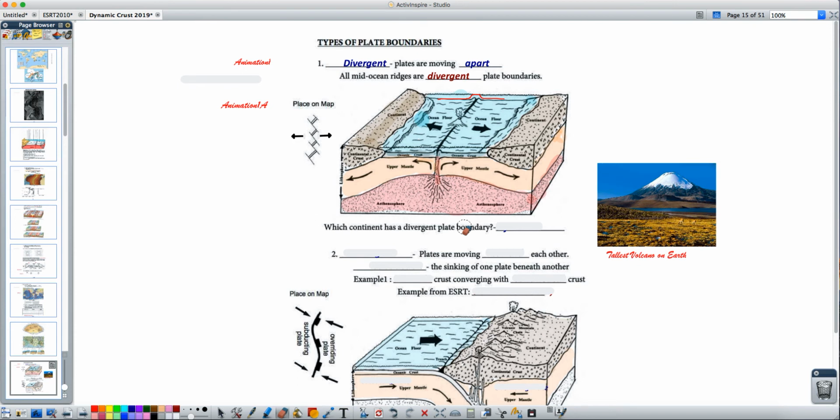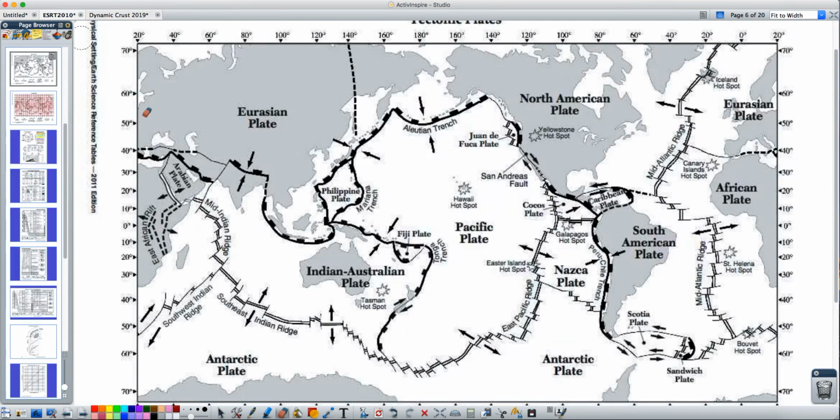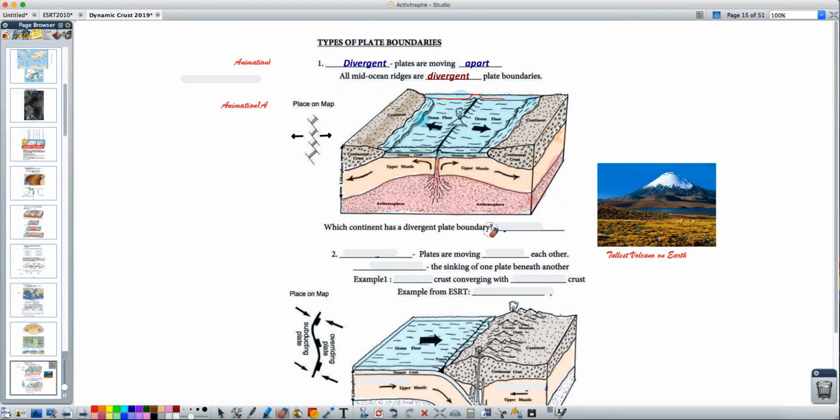All right, well, you've searched and searched, I hope. You've looked around, and where do you see those two arrows happening on land? Only here, right there, Africa. Africa has that divergent boundary on land. Africa is actually splitting in half right there. Okay, very interesting, very surprising. Africa would be your answer.